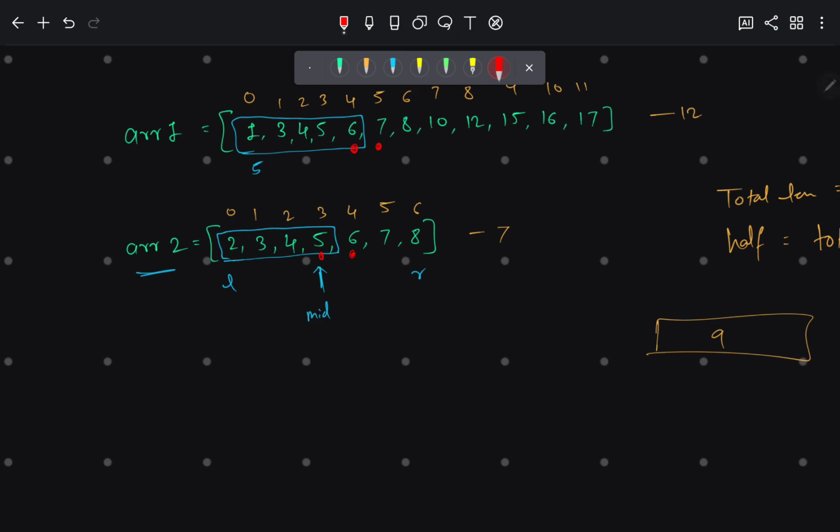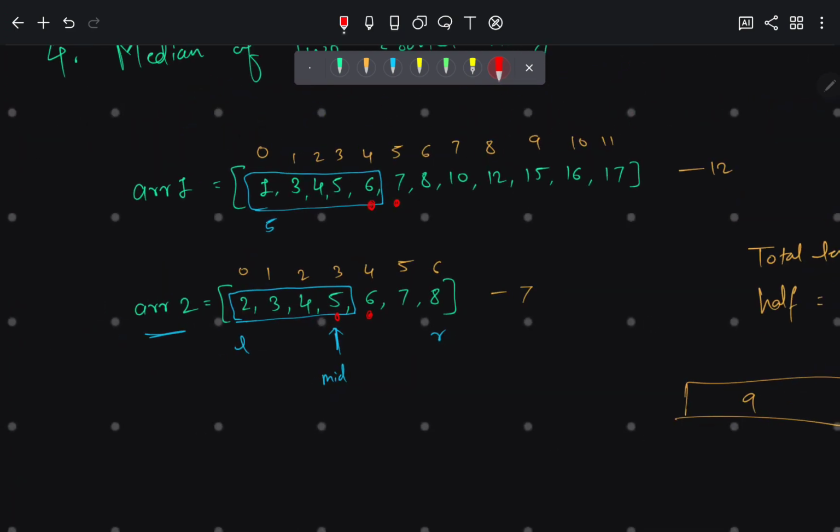Let's see what the criteria is. These are all sorted arrays, right? This is sorted, this is sorted. What we need to check is that this 6 should be less than or equal to the rightmost element of the partition in array 2, the element at index 4, and this should be less than the element at index 5, sorry.